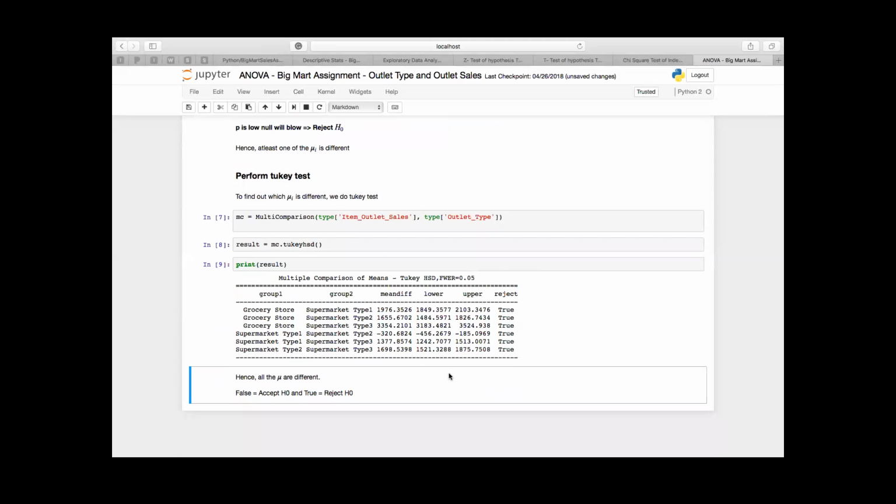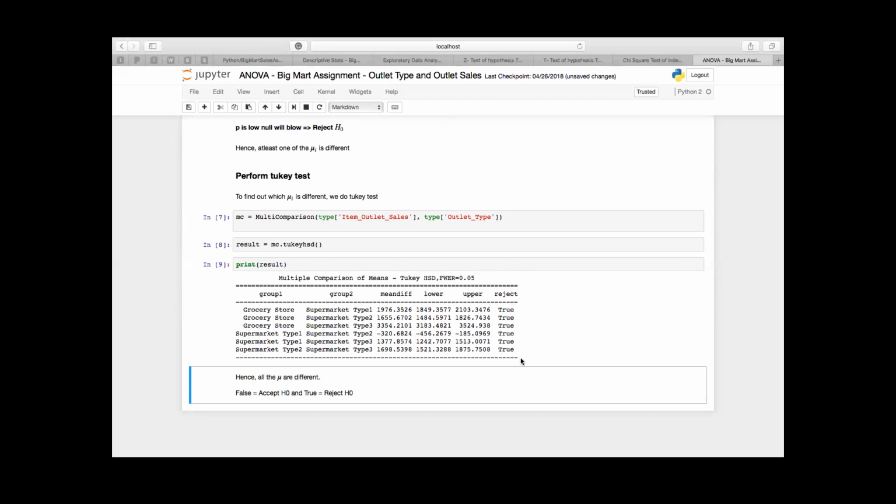And what I found out was that all the mu's are different, basically the means for all the different outlet types are different in comparison to the outlet sales. Oh, okay. So each outlet type is going to give a different sales, a different mean. Yeah, different mean.